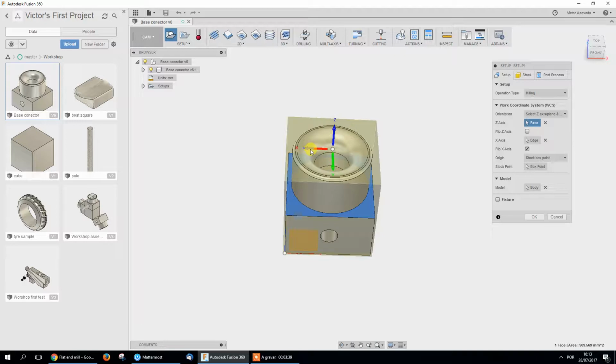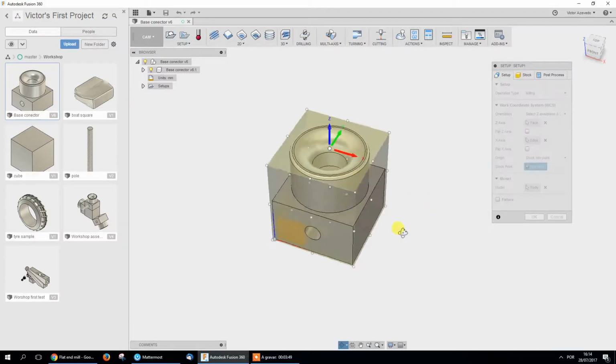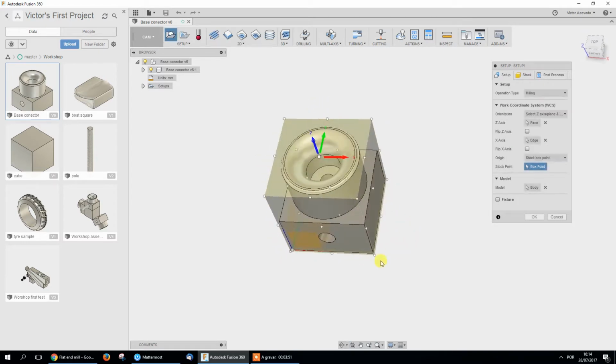We could click here and it would rotate the axis. After that, you can click on a stock point, several points here. This is where your zero of material stays. Usually you can use the center of the material or one of the edges. It's the easiest point to find on the machine.